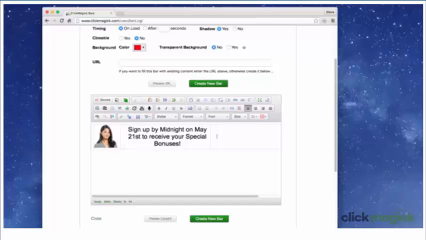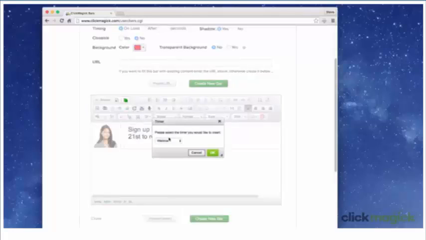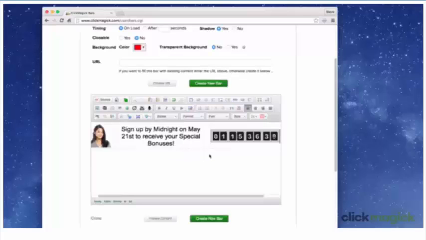Now for the third column here, I'm going to select the existing text and delete it, and I'm going to insert my timer. So to do that, I go to the timer button right here, and when I click this, it's going to list all the timers that I've created. So I click it, and I'm going to choose my midnight timer. I'm going to click OK. And this is my Magick bar.